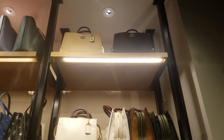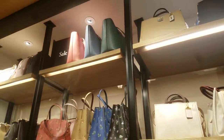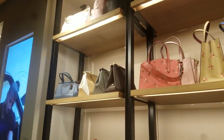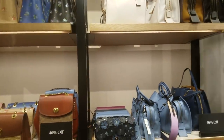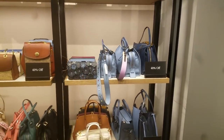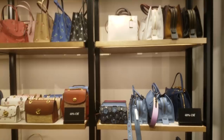There are the Mason bags. Is that the Mason? And then Parker, not Parker, so they got Market totes. I see a couple of backpacks up there. Grace bag, Charlie's. All those are 40% off. The only 50% off are the bottom? Yes. Okay, that's a good selection. Yeah, because that bottom row just hit the vinyl sale bars.